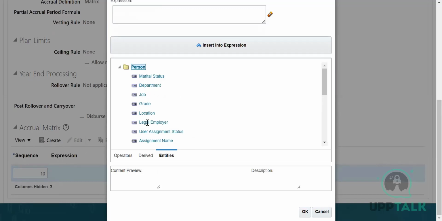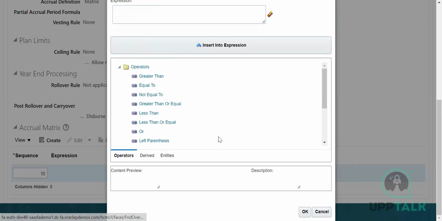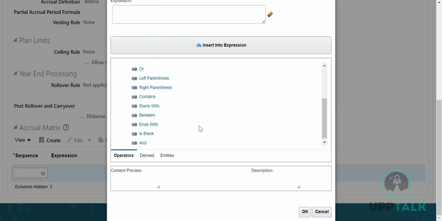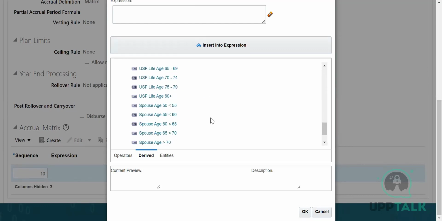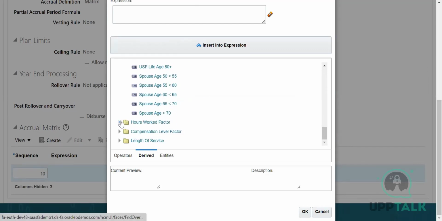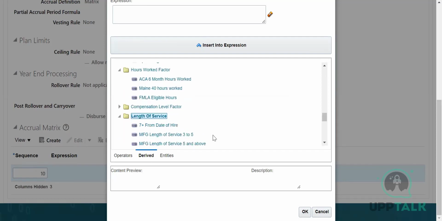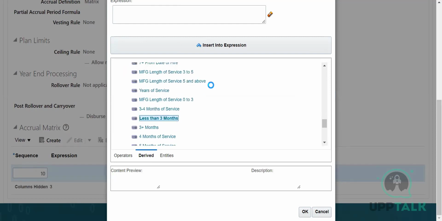You can write here as person, operators, greater than, any derived. Write here as length of service, less than 3 months of service. Okay, length of service we can write.